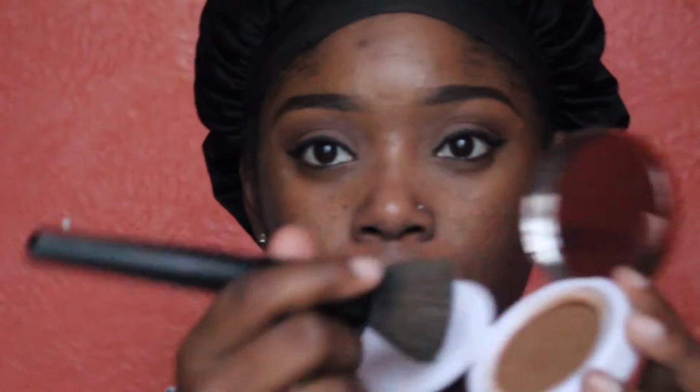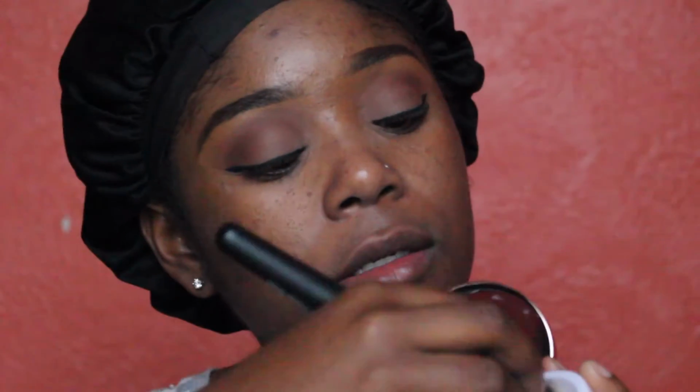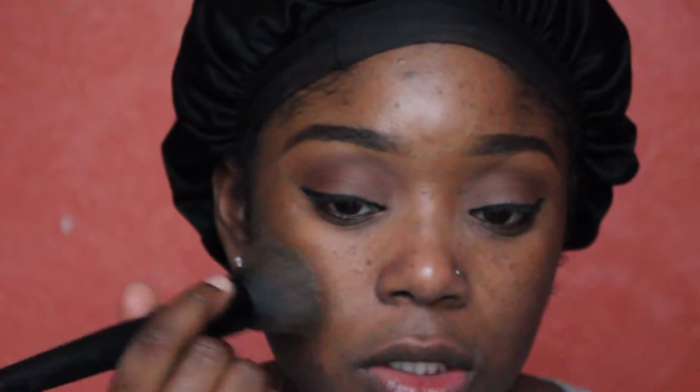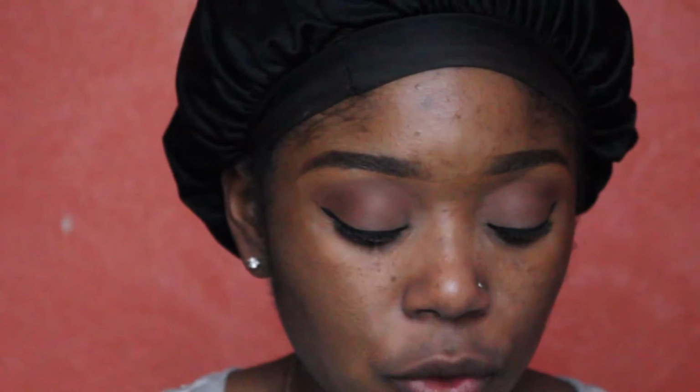So I'm going to open up this bad boy here. And I'm actually going to take an e.l.f. foundation powder brush, which it's actually not a foundation powder brush. It's just a powder brush. It's flat top like that. And I'm going to press it, kind of hold it actually taut. Press it, and then start to stamp it all over my face. I like to apply product first and then go in and blend it out. So that's exactly what I'm going to do today.